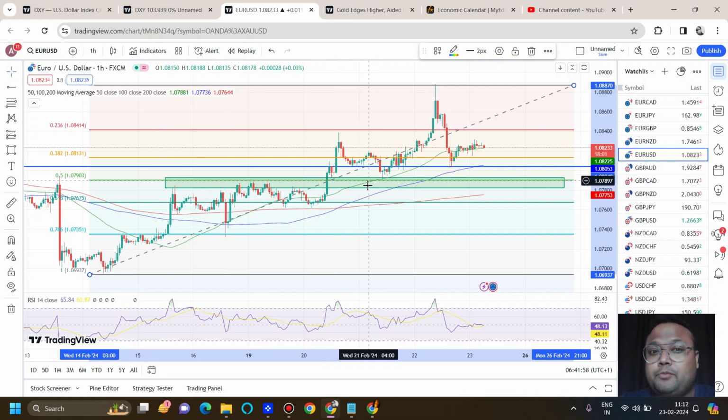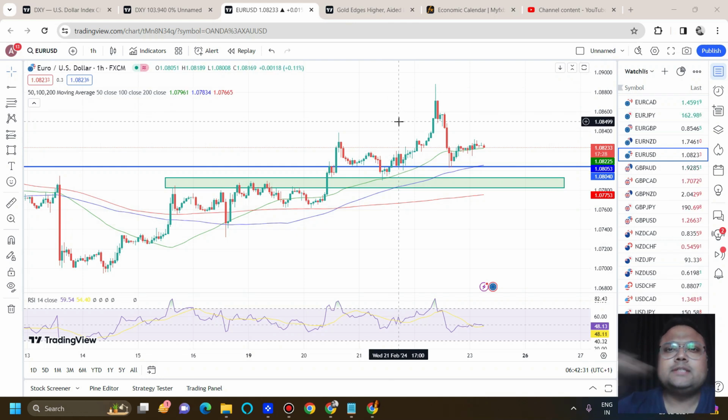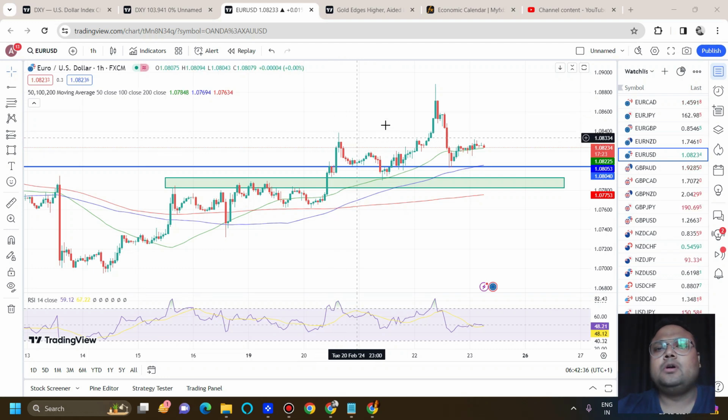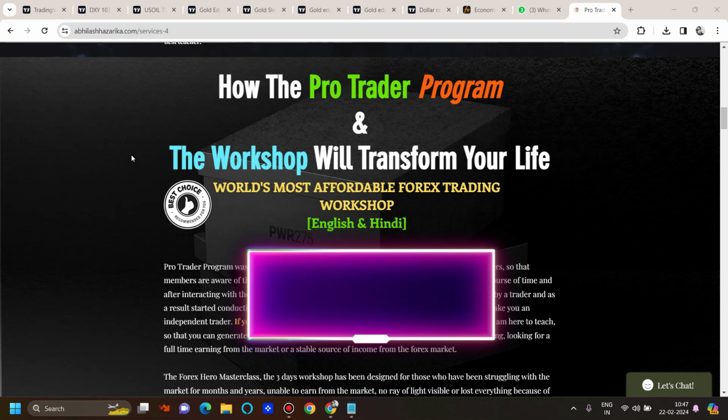Market has taken support previously. The previous resistance will be working as support. So if we combine all the factors, then yes, 1.0780, 1.0790, the box here seems to be a good zone of buyers. And if you're thinking about resistance, then in this type of market situation where market forms higher highs, the previous high do not work as a strong resistance. So try to avoid any sell as of now.